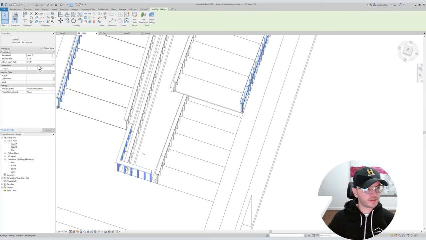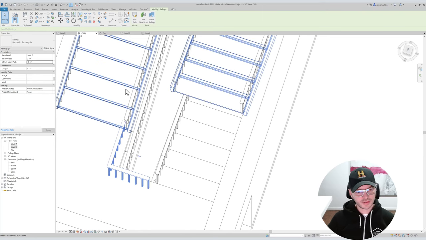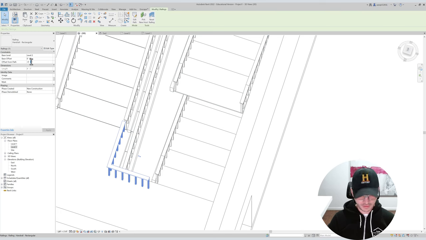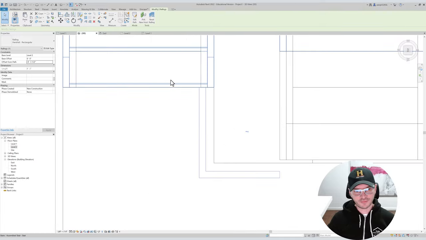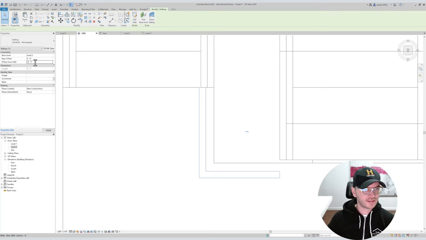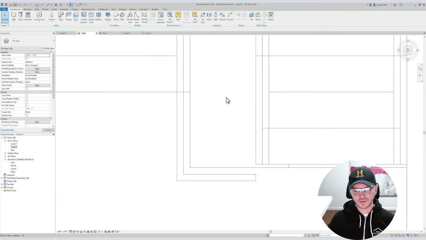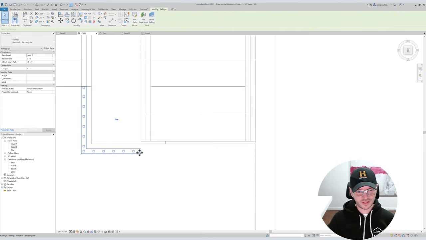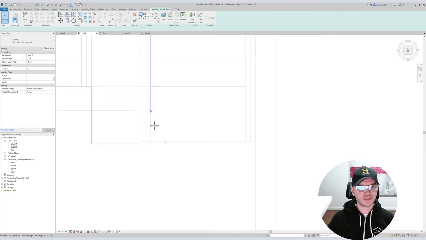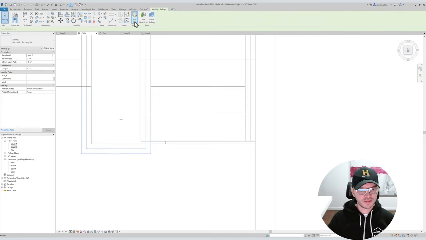You'll notice here in the properties that it has an offset from path. We can do it right here. So let's do 4 inches. Okay. Let's do -4 inches. Okay. Let's do -3.5 inches. And could I have measured this and done this the proper way? Yes. But, oh, my 3 inches worked. Oh, I used 1.5 before, that's why. All right, so now, funny, right? Because I didn't see that we would have this based off of this sketch, or did I? Will it meet all the way there?